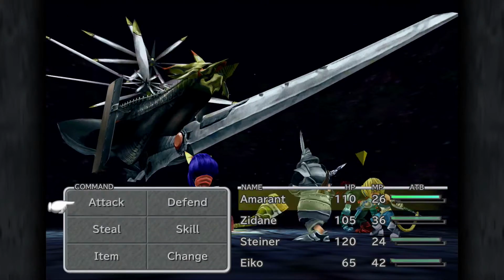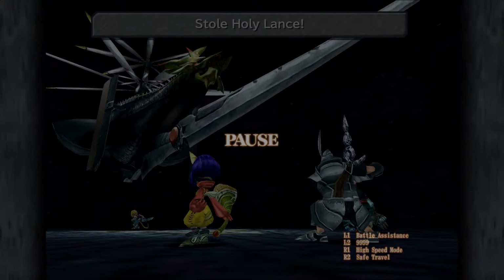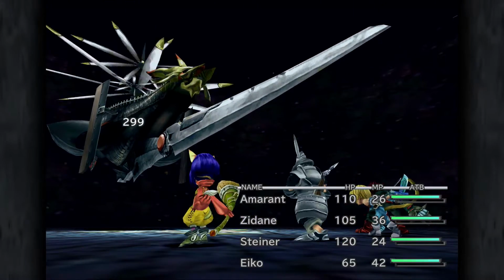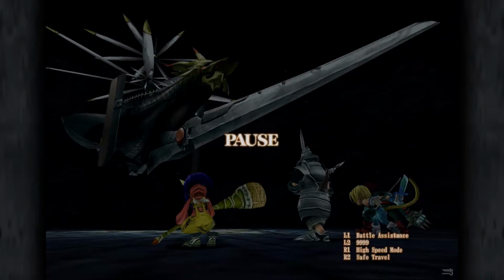However, that said, it did take about 15 attempts because this boss likes to hit with AoE attacks. And often when he does so, he's going to one-shot the whole party. So we do need a little bit of luck and, you know, need him to cast his single target attacks so that we can get through this battle.